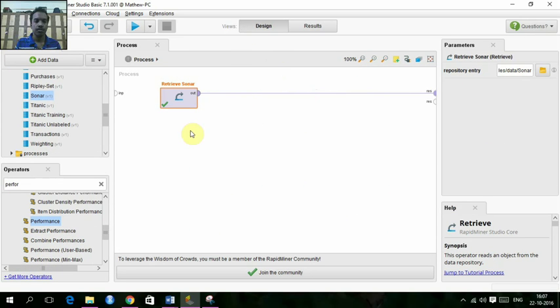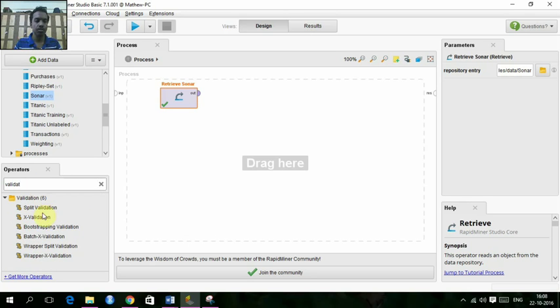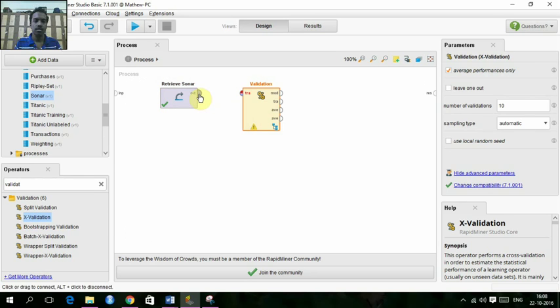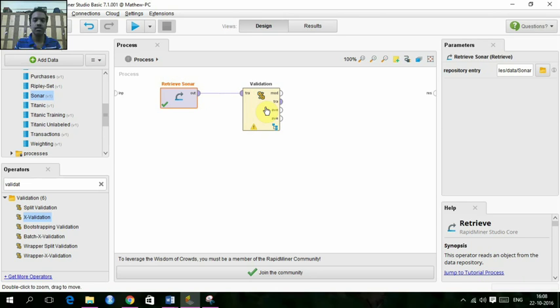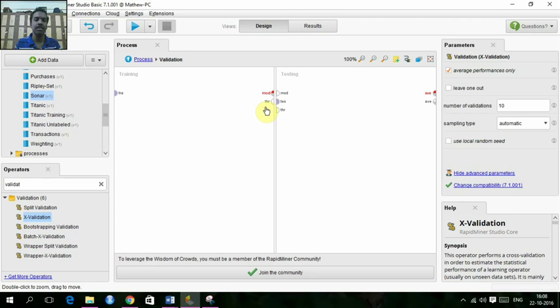We are going to perform the SVM modeling inside this. For performing this modeling, we need to do the model inside the validation phase. So we are going to do the cross validation inside this data. So this is cross validation. Inside this validation we have two phases, training and testing. In the training phase we apply the model, and in the testing phase we test the model. So inside the training phase we are going to give the model.